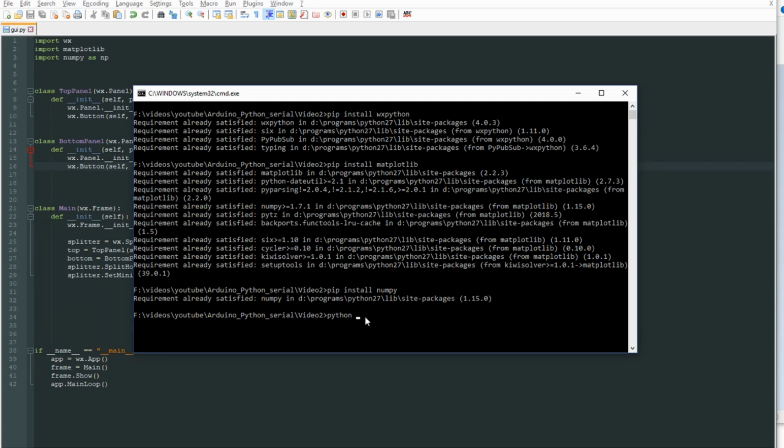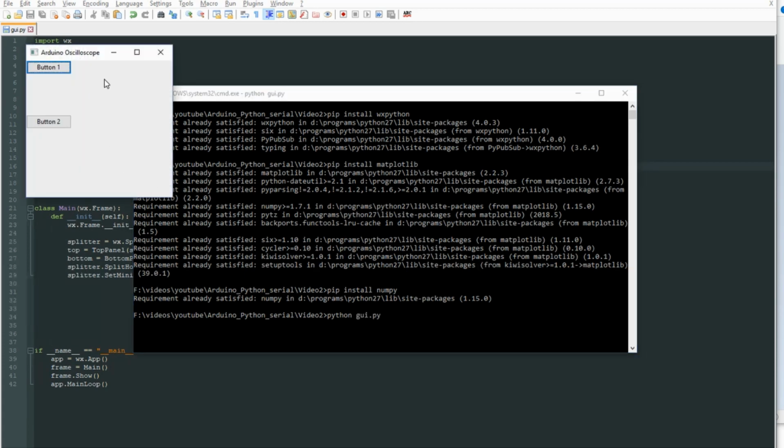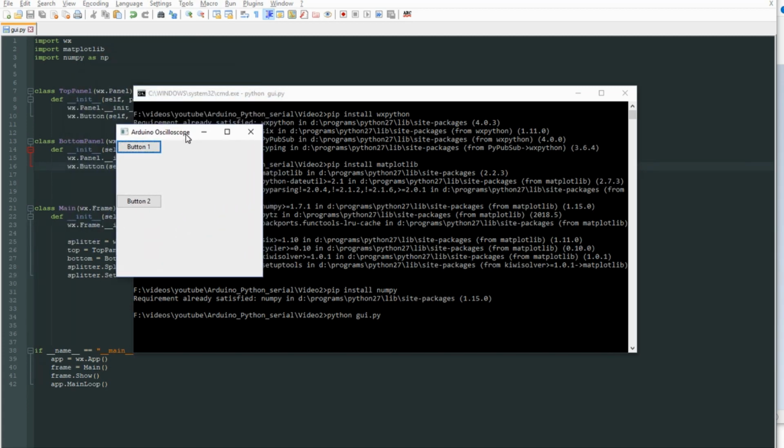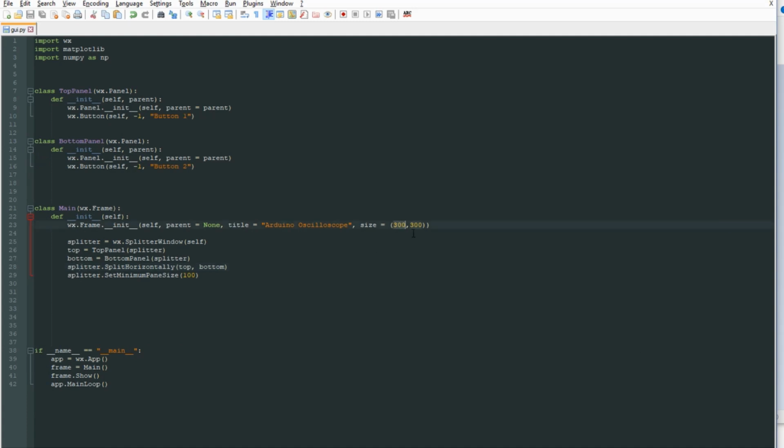So python GUI.py, and this is my panel. So I have a button 1, a button 2. They don't do anything right now. I haven't bound them to any methods, and I want this to become bigger. So I'm going to change the size right here to 600 by 600, and let's actually give the panels, just so it's easier to see, a background color.